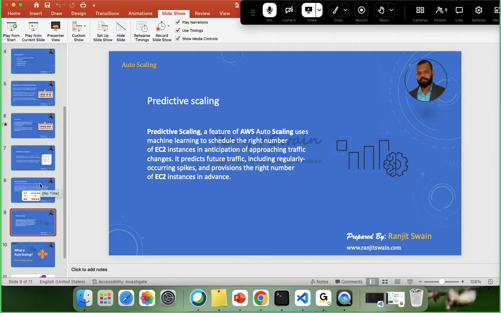The auto scaling service itself doesn't charge anything, or only very minimal. But behind it, whatever servers and resources you use will be charged.